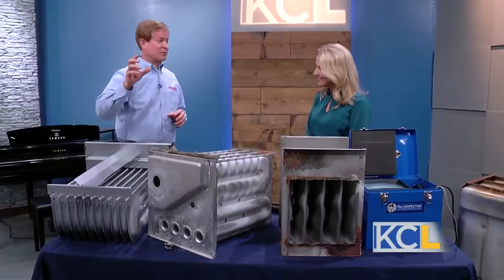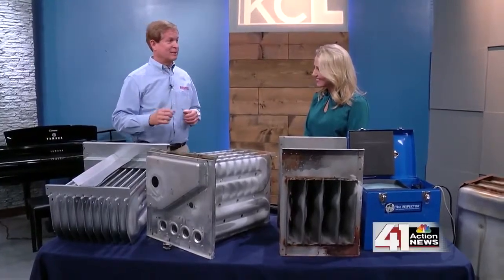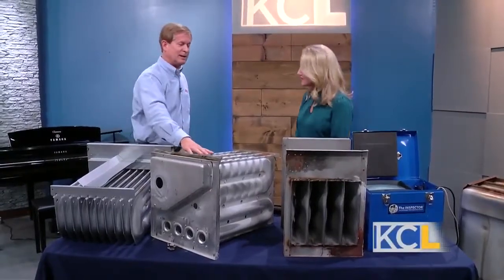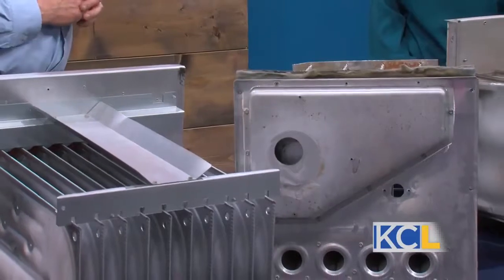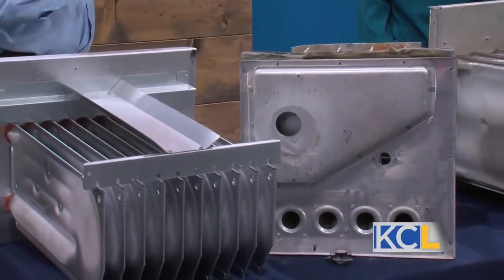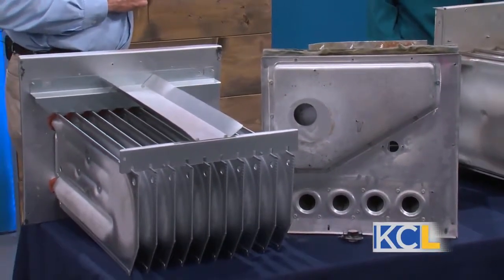The vent gases that go up the flue can have bad things in them like carbon monoxide. This is very important — we want these to be with no cracks or rust holes or anything. We want to make sure that the integrity of those is full, because you don't want anything bad in your home.